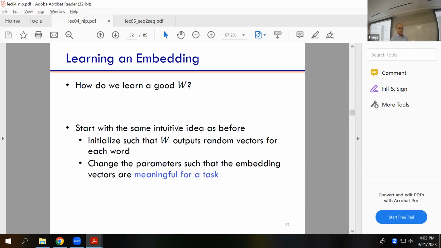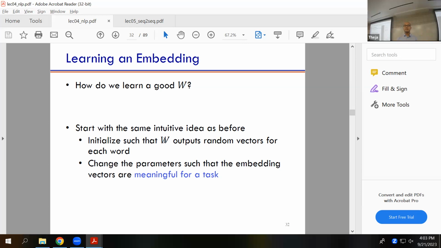And the question is, how do we learn that? The answer is, we'll start with this W transformation, and in fact we'll see that the W transformation is exactly just a matrix. It's just a linear transformation in the sense that given a word index, you spit out a vector. So if you have a bunch of words, as long as you know what its index in the dictionary is, you query that row of the matrix W, and that's your vector for that word. So in terms of representation of this function W, just think of it as a matrix.